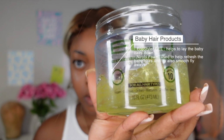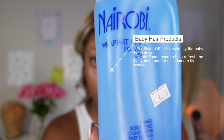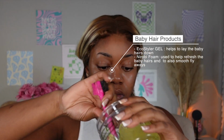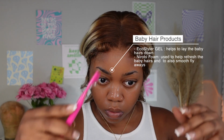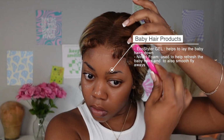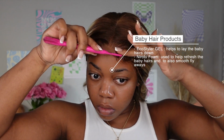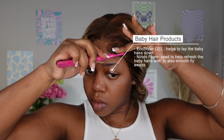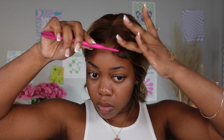To lay down my baby hairs, I am going to be using this EcoStyler gel, and an honorary mention product that I use but it's not shown in this video because I didn't need it is this NAIROBI WRAPP foam. I use this sometimes as well to help swoop my baby hairs. More like I use this when I'm reapplying my wig and I just need a quick touch up, or to help break down the excess Ebin spray that sometimes gets my wigs or my baby hairs to be crunchy. Anywho, those two products I like to use because they have decent hold on the hair. They're easy to work with, but at the same time, I can still comb out the baby hairs once they're set and have a nice fluffy look.